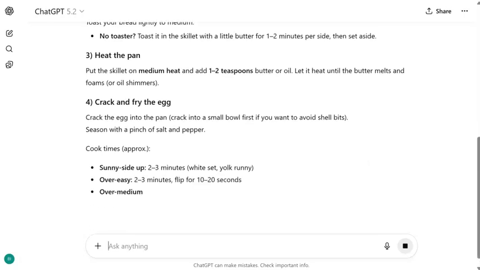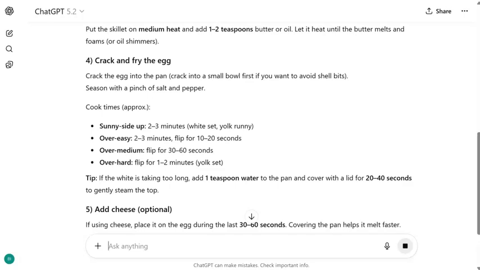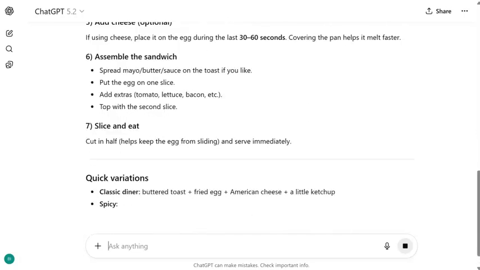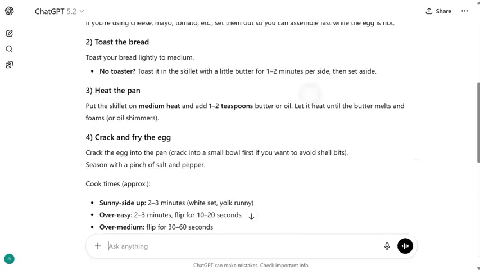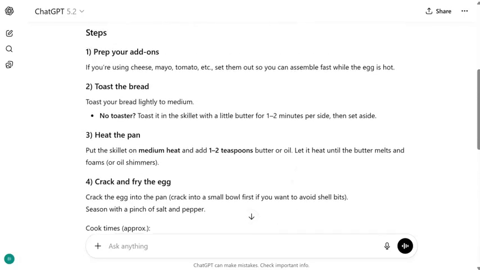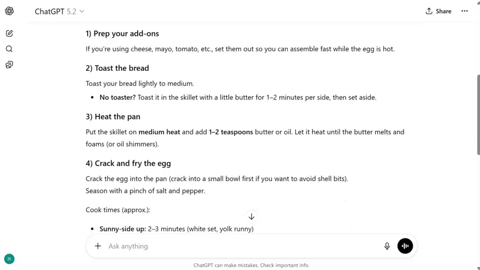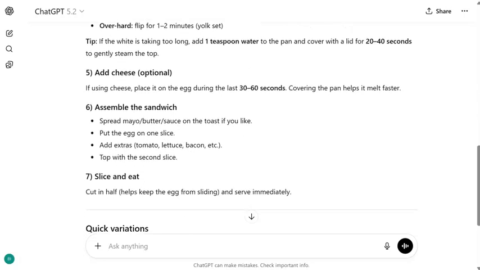Let's assume that you have a very specific process for making your own sandwich, and the ChatGPT result doesn't follow that process exactly. What you could do is give ChatGPT an outline to work with. Like this one says, prep your add-ons, toast the bread, heat the pan, crack and fry the egg.